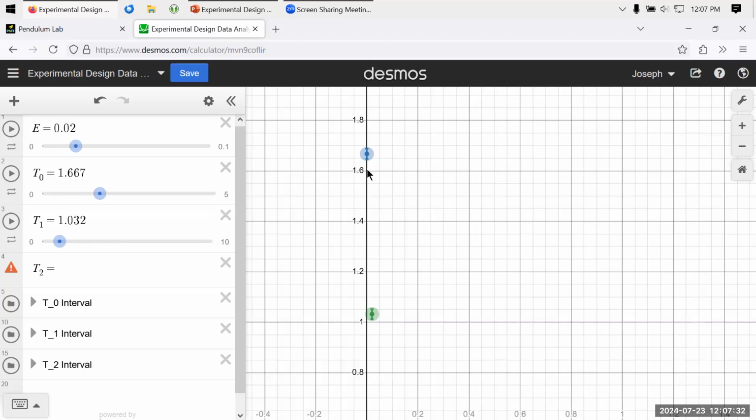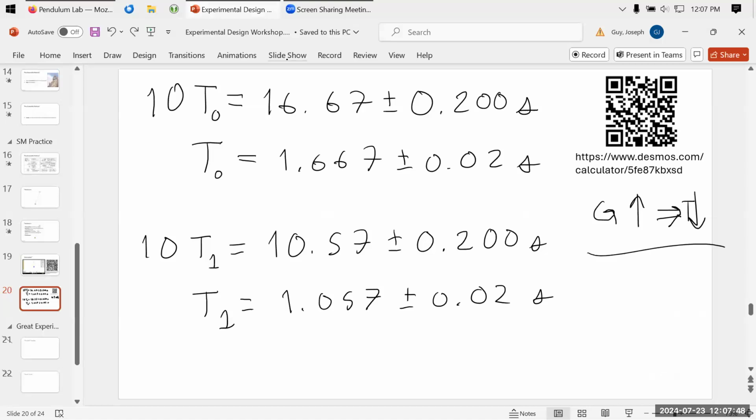And so, because we recorded the uncertainty, we can have pretty high confidence that we have actually observed a real change in the period of our oscillator. And I believe that our hypothesis was supported. Increasing the gravity did in fact decrease the period.